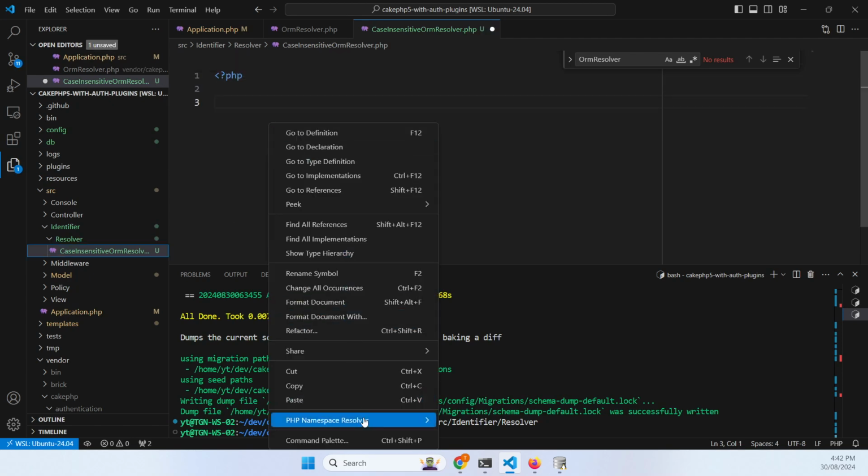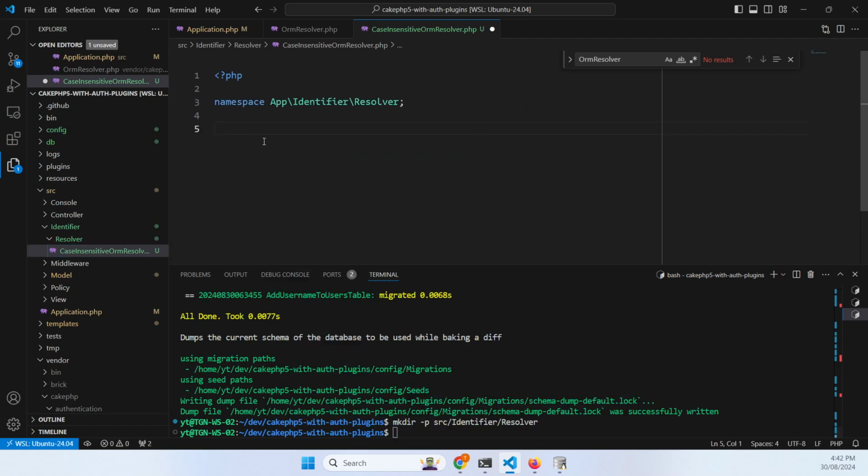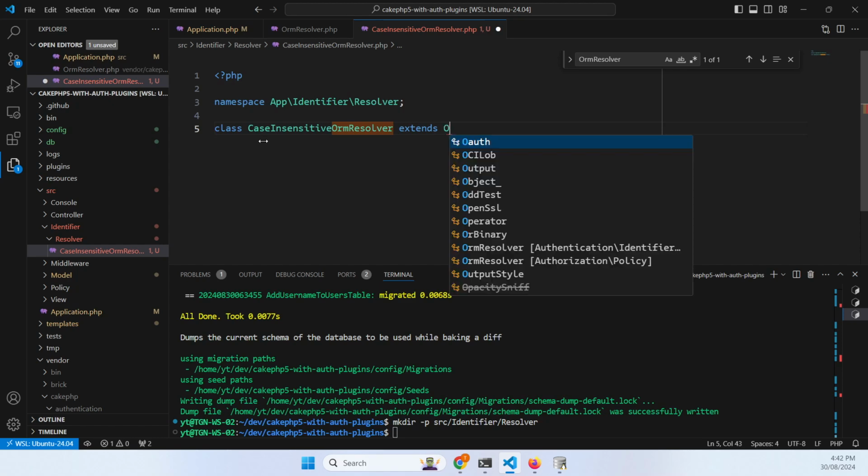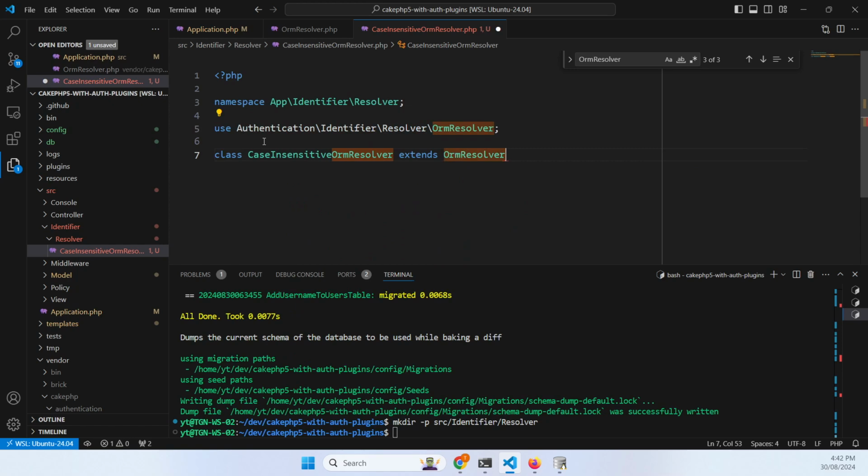We want to also make sure that we remember to put the namespace in there for it, and we can call it the same name as the file name. And then this time we're going to extend the current ORM resolver, the authentication resolver that we use, because that also implements the, what interface did it say?